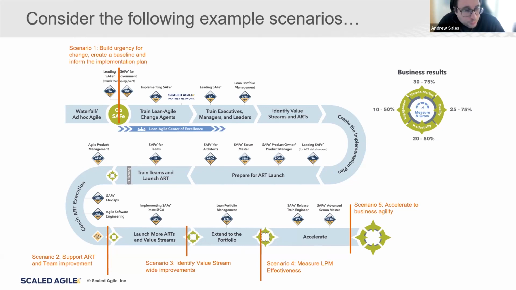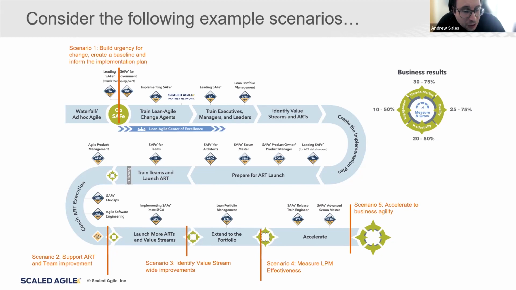And as we start to go through the roadmap, we're seeing great opportunities for teams and ARTs to use the team and technical agility and the Agile Product Delivery assessments. We see many teams using the assessment as an input to their retrospectives. And also we've started to see many ARTs using something like the Agile Product Delivery assessment as an input to their Inspect and Adapt events. I'll talk in a moment about how we like to facilitate these, but briefly now, we're finding great opportunities for the teams really taking ownership of these assessments, running them locally, and then bringing the data back to understand how the whole entire ART is performing.